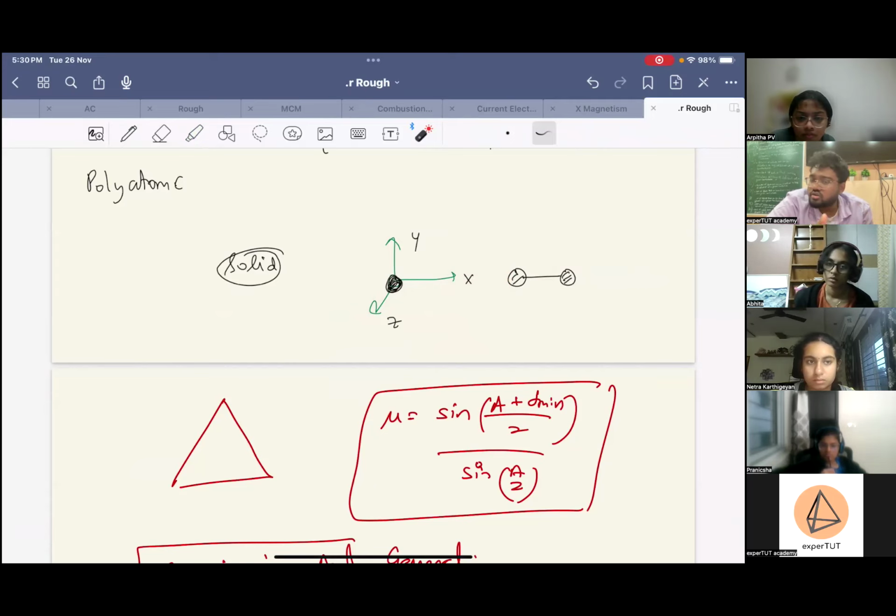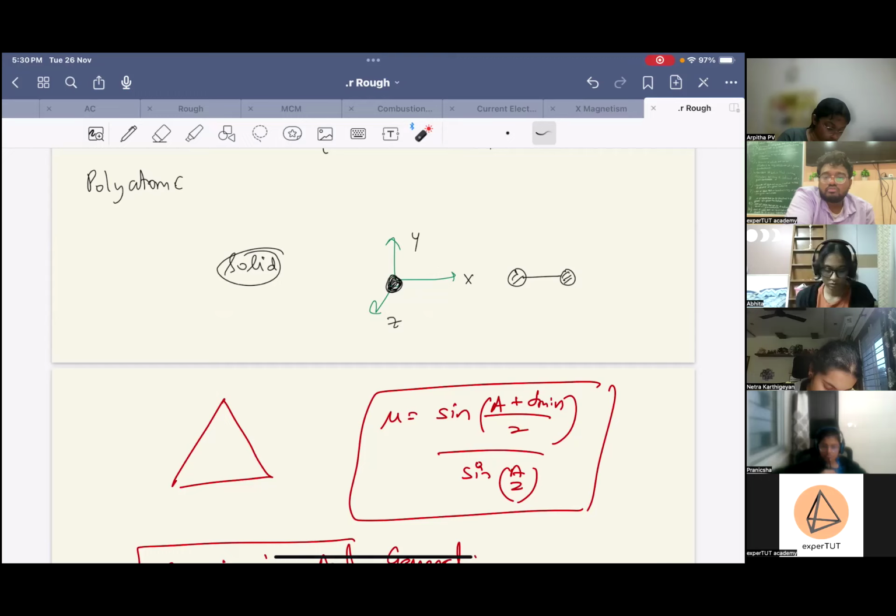So there is no rotational also. But it has 3 degrees of freedom, vibration freedom. Vibration, whatever is the molecule, it can either vibrate like this or like this or like this. So in general, a solid will have 3 degrees of freedom in its motion of oscillation or vibration.